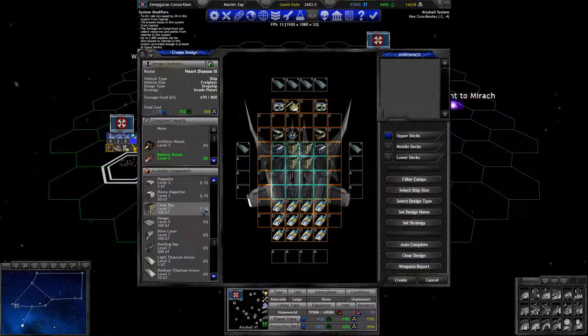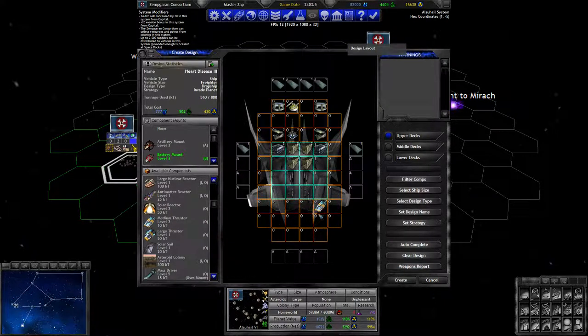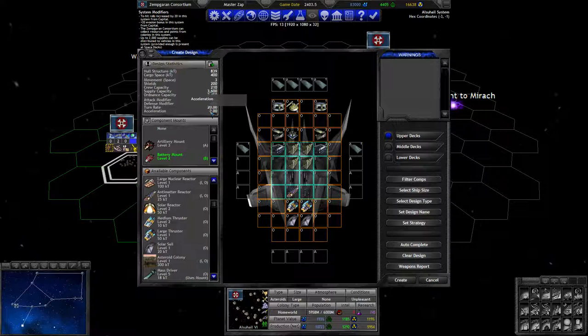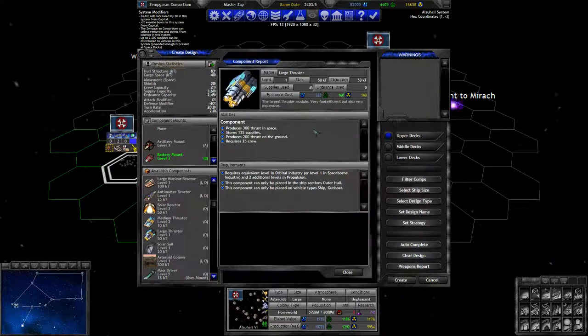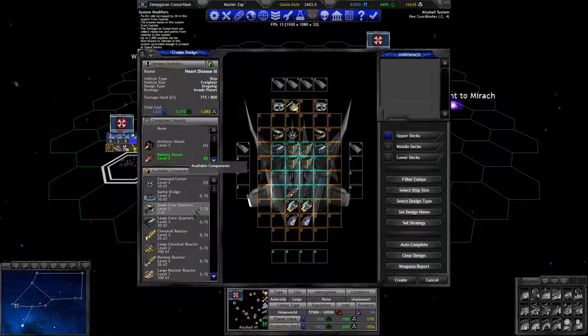So how much would we actually need if we slapped on large thrusters? Large thrusters have, what, 300 thrust? We are going to need 800 thrust for one move. We're also going to need the antimatter reactor. Which means this 600 thrust and two solar sails is 800 thrust, which means this goes at move speed 3. I want to go at move speed 4 though, because I want to get there sometime this century, and all my other warships move at 4 speed too. And we still have a little bit of space left. These are not 100 kilotons, these are 550 kilotons, but if we're going to need 50 plus 40, another 140 kilotons to upgrade this to 4 move speed, I'm afraid we are out of space there. So I guess this will have to stay 3 speed. Yeah, looks like.